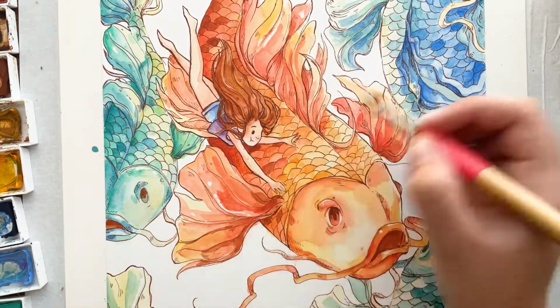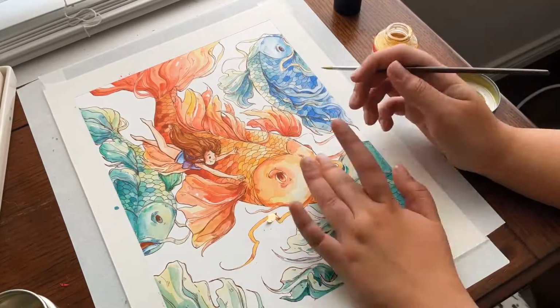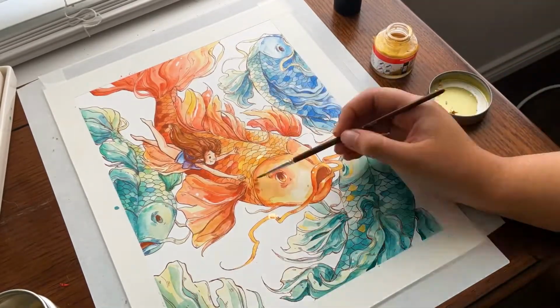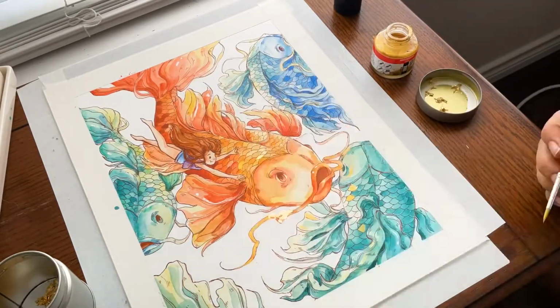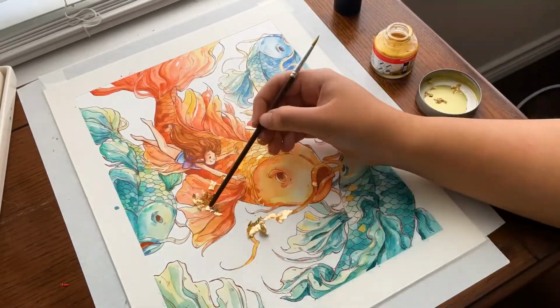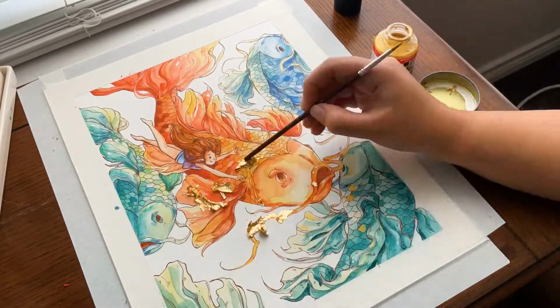In the end, I was super disappointed, so I just decided to play around with some gold leaf, which was a lot of fun, even though it wasn't the best application. Please don't come for me, I'm fully aware. Sometimes you just have to accept that your work isn't always going to come out the way you want it to, and just have fun learning from your mistakes. And that's really all I have for this illustration.